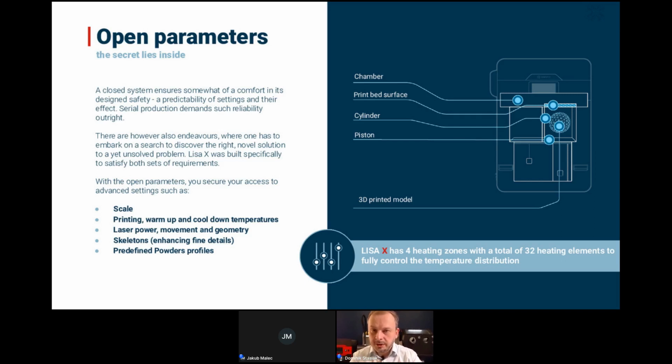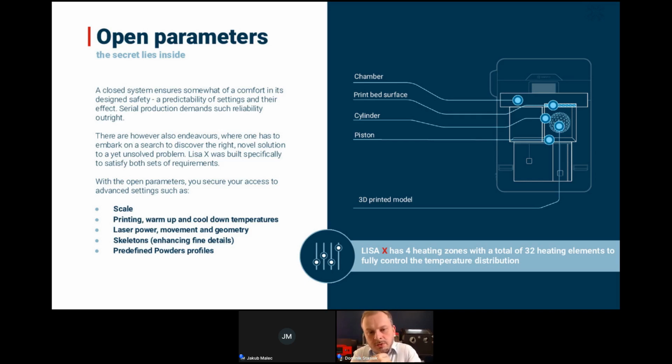How it works, what is key in the printer, and why we have the possibility of using those. First of all, heating of the build, of the object and all of the cake inside, so everything that is being created, is very, very complex. You might think it's only about the laser and some halogens on the top, on the cover, but it's not.